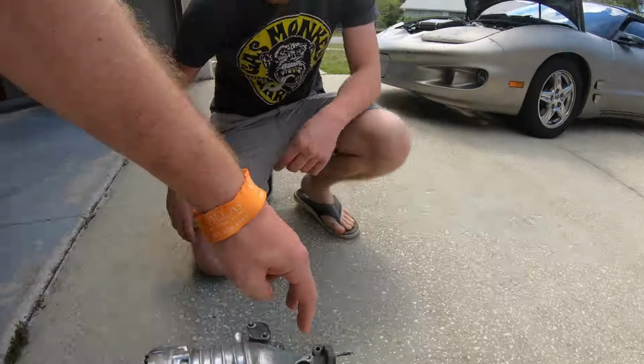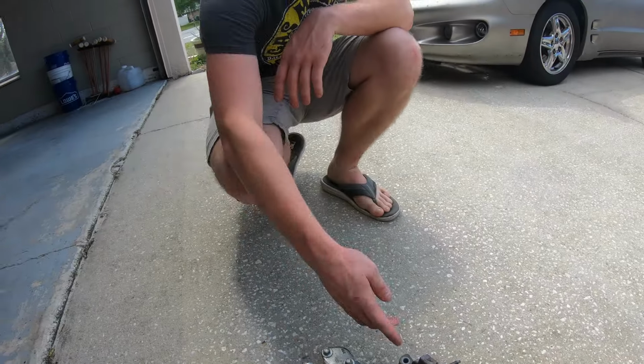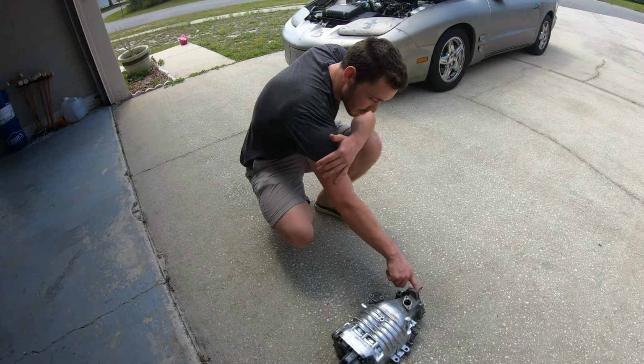Okay, so now this face is over on this side. Yes, the throttle body mount is now here. If you have a Gen 3, you can cut and use this plate.